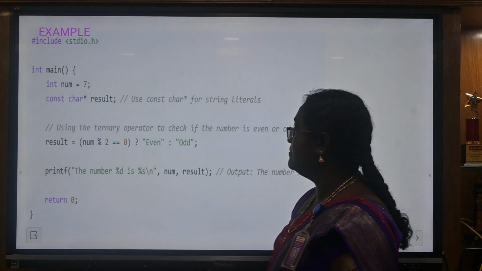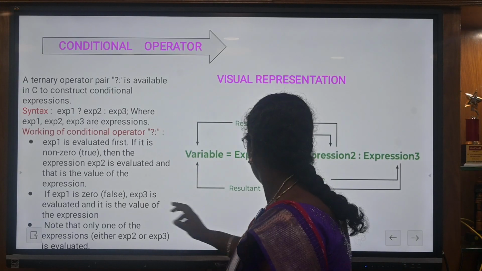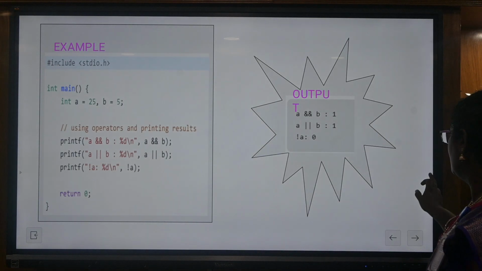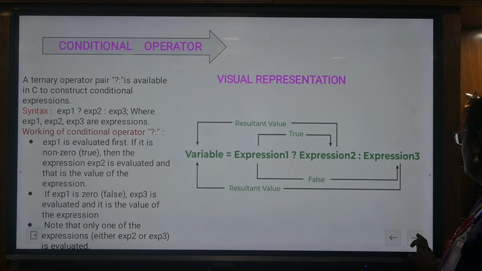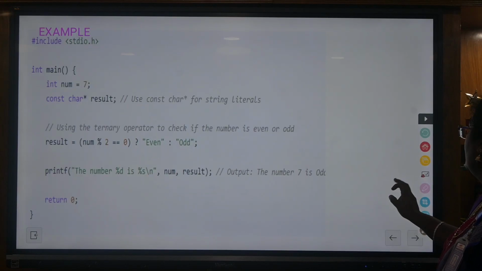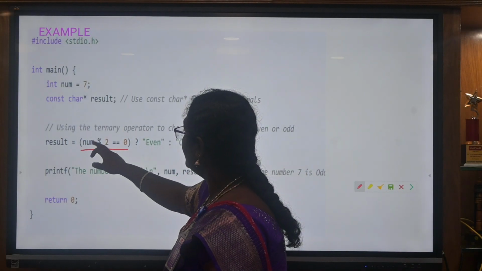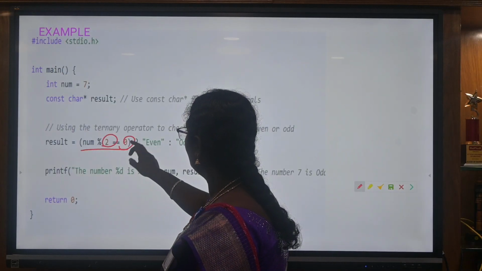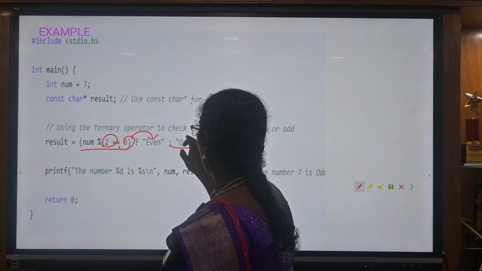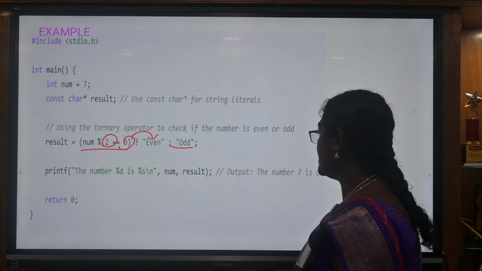So here is an example. If number modulo division 2 results in 0, then the number is even, or else it is odd. Here we have three expressions.